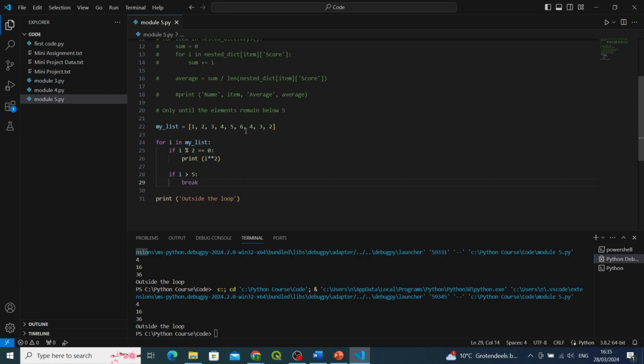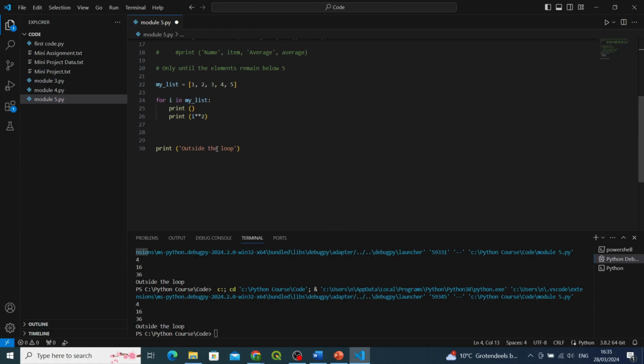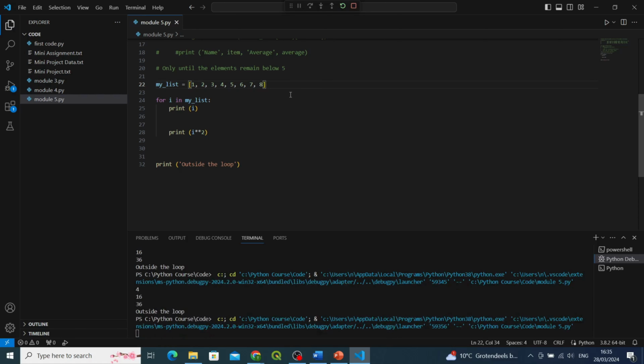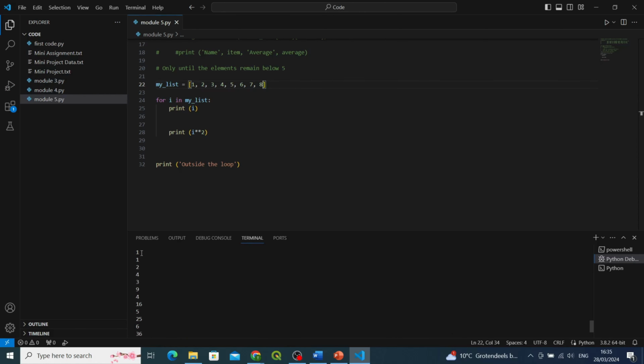Now also let's have a look at the continue statement. Let's say I'm always doing a square of the value. It doesn't matter if it is an even number or odd number. I'm always doing the square of the value. So first I print the value, the value in the list, and now print the square of the value. That's simple, right? Let's say 6, 7, and 8. Let's just see the output for now, and then I'll explain the question. So I print the value, the square, value, square, and so on.